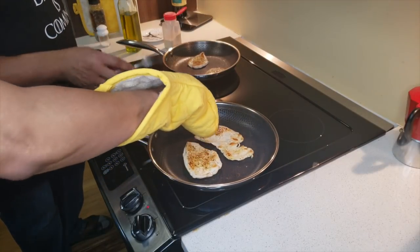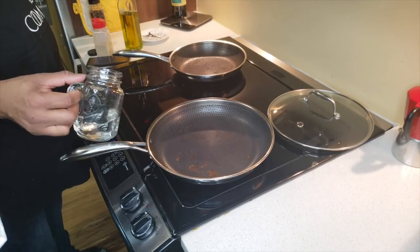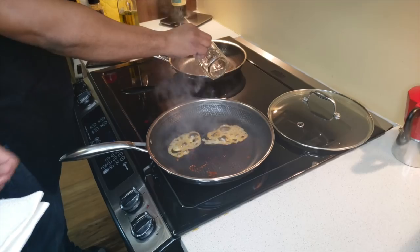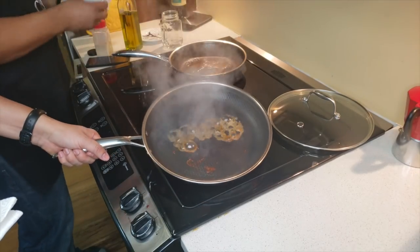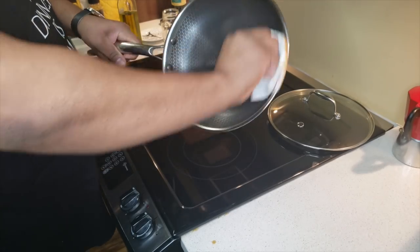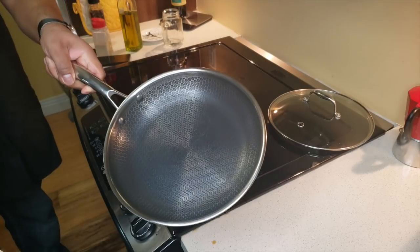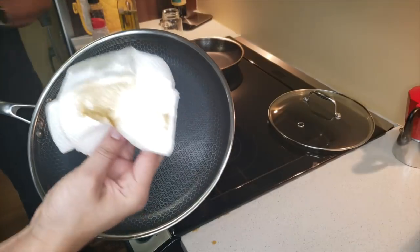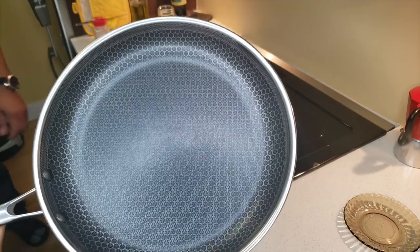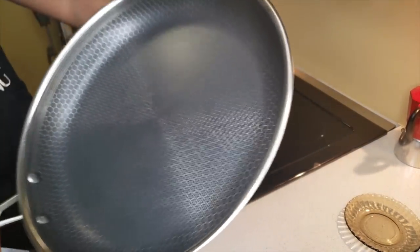Delicious. It's delicious, luscious. All right, so according to the demo, we're just gonna add a little bit of water to kind of clean it up. We'll do this. Wow. Look at that. It's awesome. Now I'm gonna clean this one. See the dirt? No more dirt. Amazing. Look at that. Nothing sticks to this except the money that we spent.